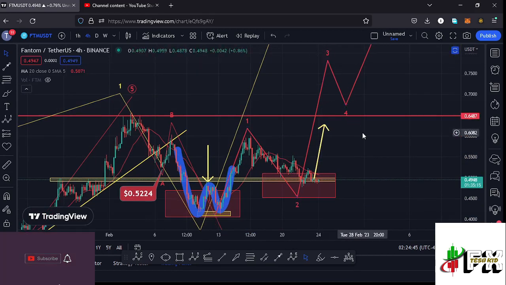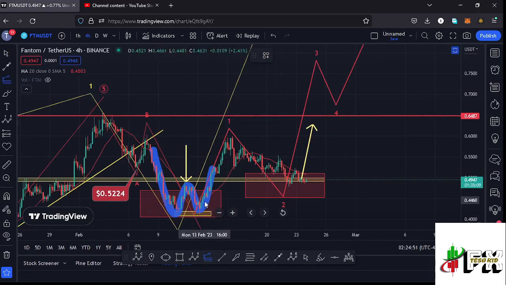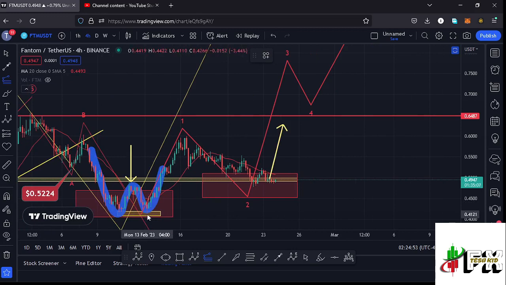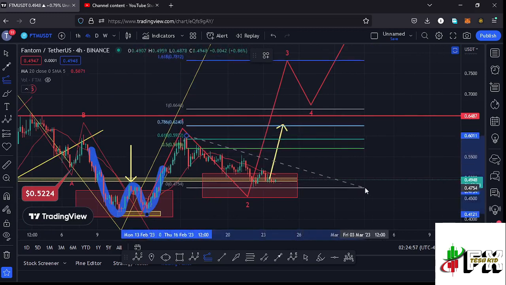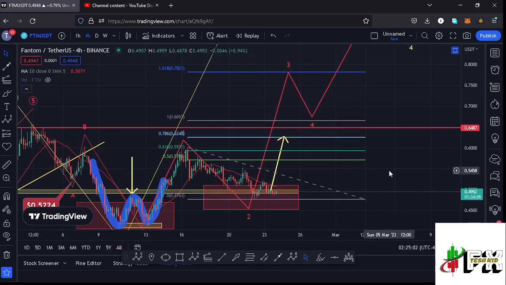And sketching out minimum target areas to the upside in the formation of that wave 3, we can connect the trend based Fibonacci from the low of the first wave down there to the high of that wave 1, then drag in the fibs to the low of the second wave, and that gives me a minimum target area to the upside in the formation of that wave 3 at the fib level 1.618, and that is at around the $0.7821 mark, and that is the minimum that I will expect that wave 3 to the upside to do.